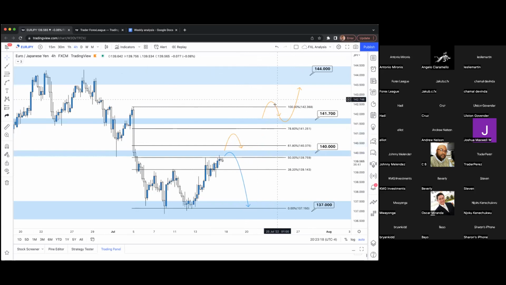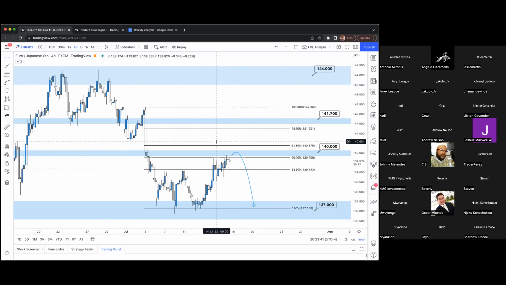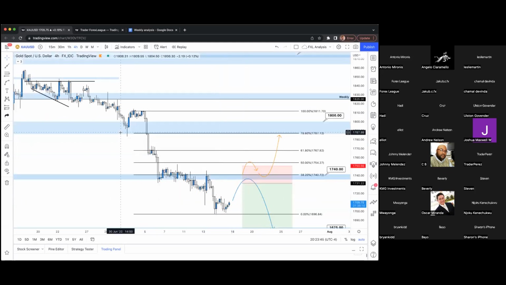Not too keen on this bullish scenario yet, because obviously there's so many factors lining up for a bearish trade, right? 4 hours looking super strong. We're seeing high volume. We have rejected quite a bit and spent a good amount of time down here. So really, this would be the most ideal reversal at 140, targeting lower, nice trend continuation, and then we'll have another good trade. So yeah, that's what I'm thinking for EJ this week. We'll be watching that one. But let's move over to gold.